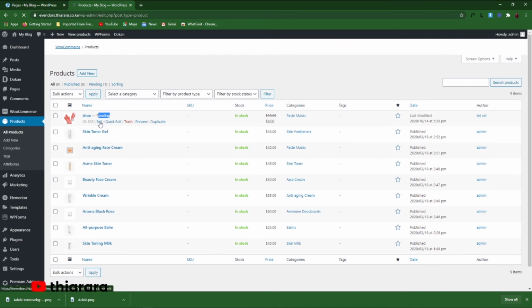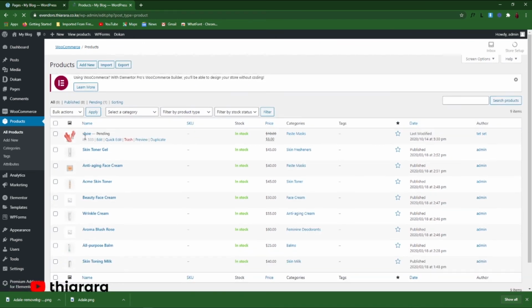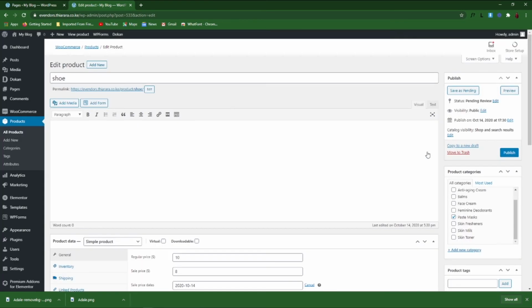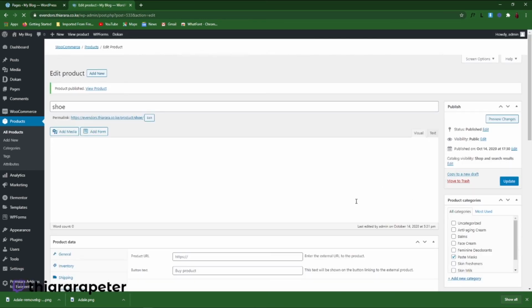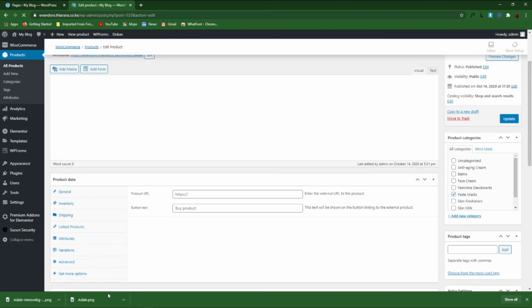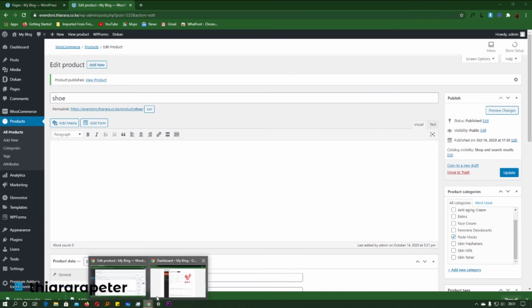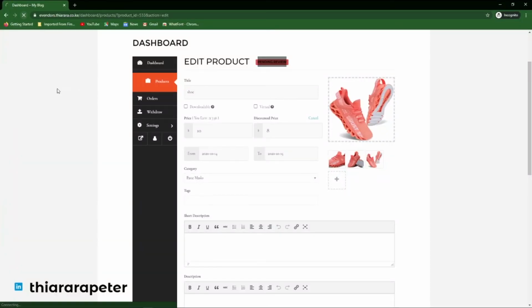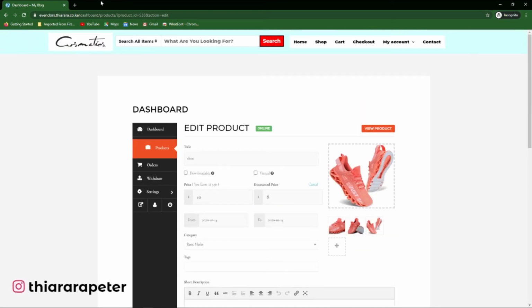So you as admin, you just have to come and click the product. After you as the admin open the product, you have to publish the product. And the product will now be live. Let's get back and see. Here we refresh the page, and you see the product now is online. The vendor can see the product is online, and the product is now available in the market.